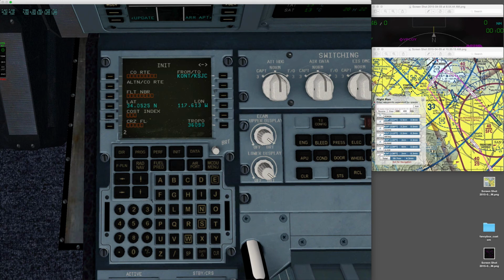putting in a cost index of 20. You can use others, but I've just gotten in the habit of using 20. Seems to work out. Flight level today will be 300. Now I click the right arrow button, which takes me over to the fuel screen, and I simply select the default right buttons, and it fills in the amount of fuel that I put in previously.